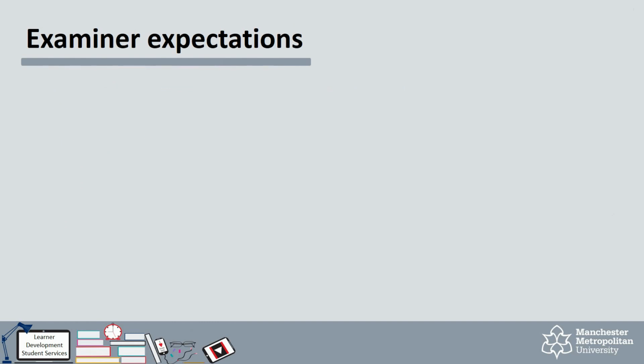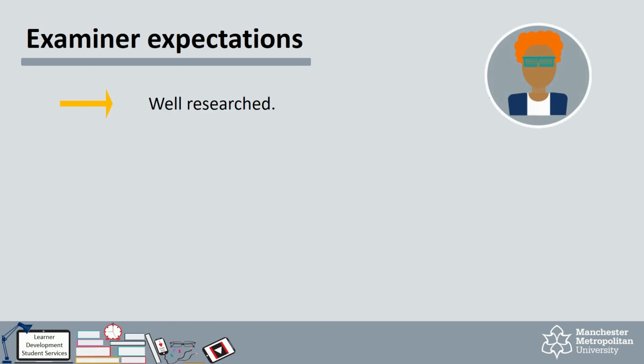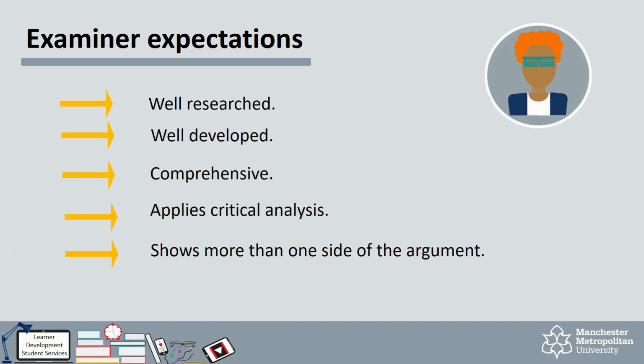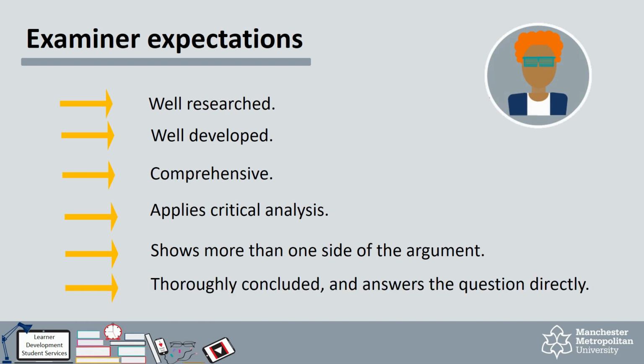Now let us consider examiner expectations. There are similarities with coursework, and you should approach a pre-released exam in exactly the same way that you would approach the writing of a coursework essay. So examiners will therefore be expecting to see a paper that is well researched, well developed, comprehensive, applies critical analysis, shows more than one side of the argument, and is thoroughly concluded and answers the questions directly.